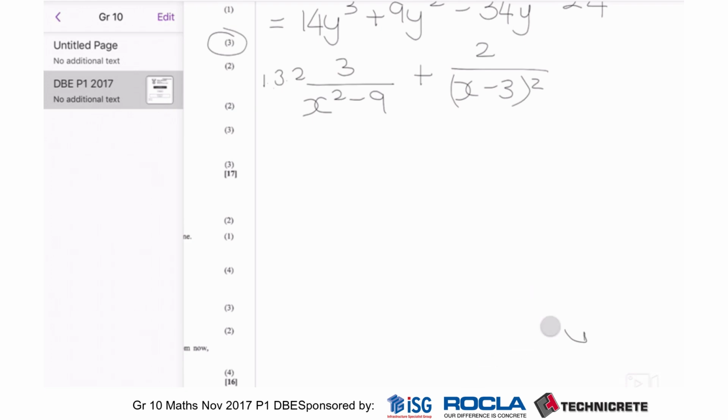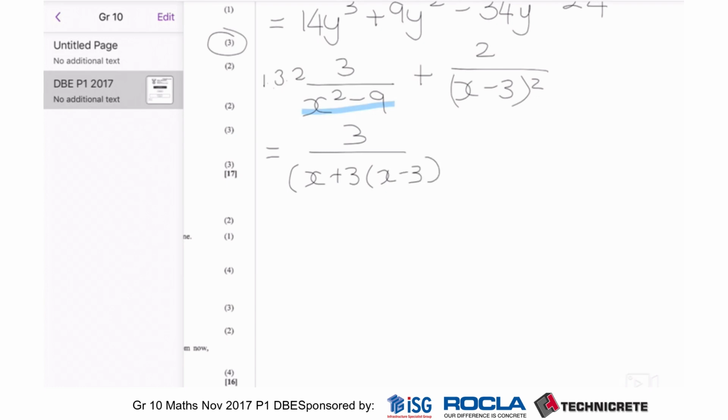So the first thing always with maths, I say if you are overwhelmed by the question, break it up and do what you can do. The first thing that I can see is that I've got a difference of 2 squares here. So I'm going to factorize it, even though the question says simplify, it's going to assist me in simplifying. Okay, so I'm going to have an x plus 3 and x minus 3.